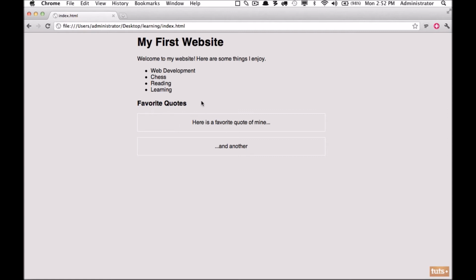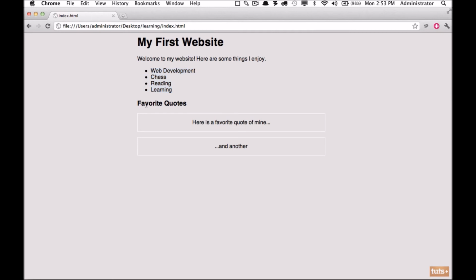When creating your own website and deciding what elements to use, it's helpful to describe what each section is. So for example, we have our body, which is this whole window here, and it looks like it has a different background color. And then we have a top level heading here. And then we have just a little bit that describes our website, a paragraph. And then we have a list of some things that I enjoy.